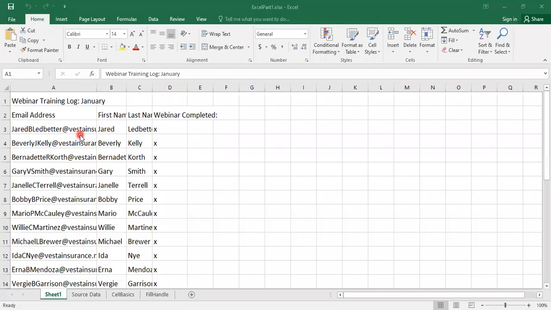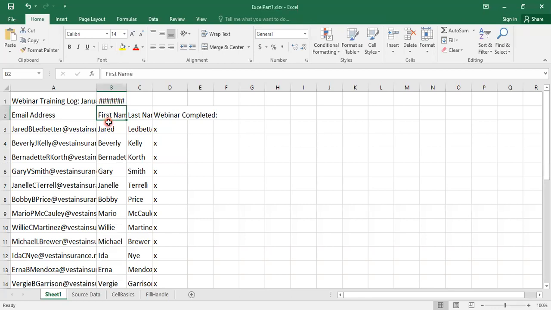One thing I want you to note immediately is if you enter a date in a cell that is not wide enough to show the entire date, you will see the pound signs. For example, I am going to select cell B1 and start typing a date. Let's say 01/15/2020. I'm going to hit enter. And instead of seeing the entire date, I'm seeing the pound signs.